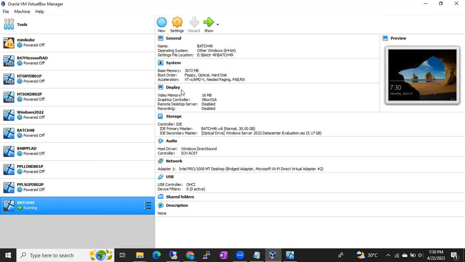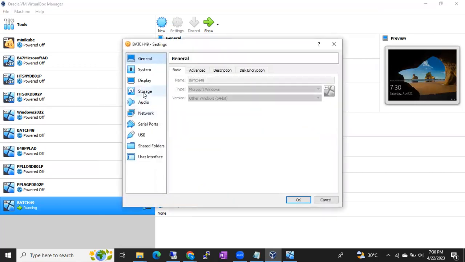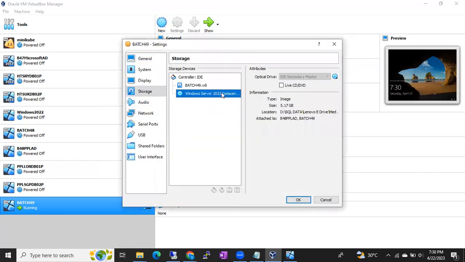You have to go to storage, and there you have to attach. If you try to open that Windows Server 2022 file, it will ask you to install. All your data will be gone. The OS will be overwritten, guys. Your existing operating system will be overwritten with Windows 2022. Don't try to open the Windows Server 2022 file.